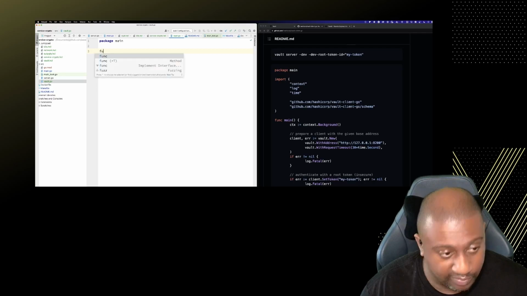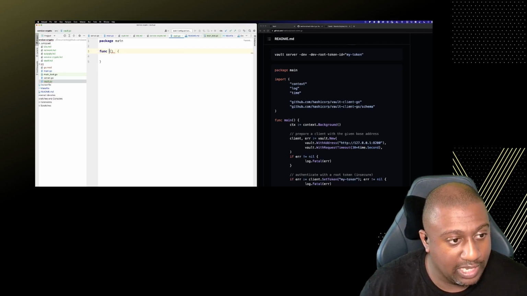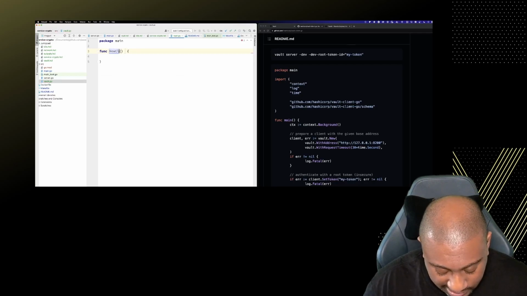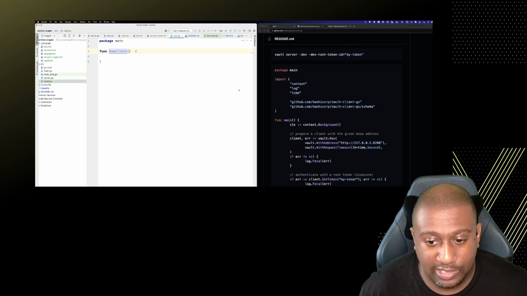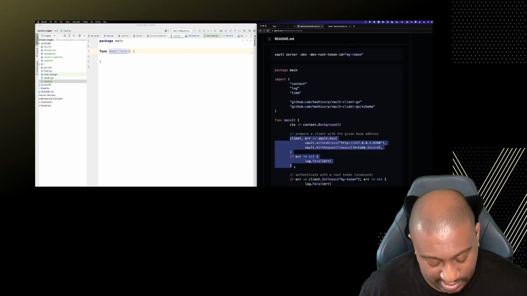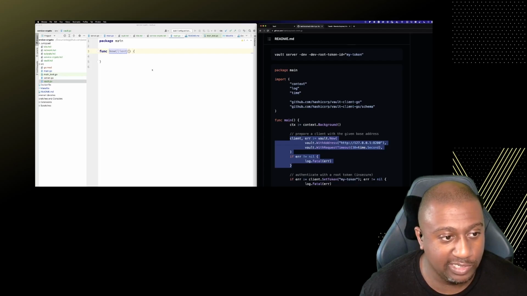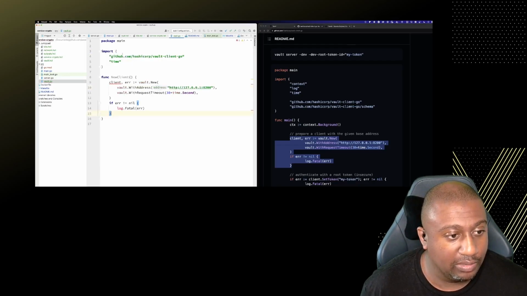So if we do func and we're going to call it new client, okay? And basically in this new client, we're going to want to run this little piece of code here, right? And we'll have to refactor this a little bit to make it work, right? So we need to run that code there.